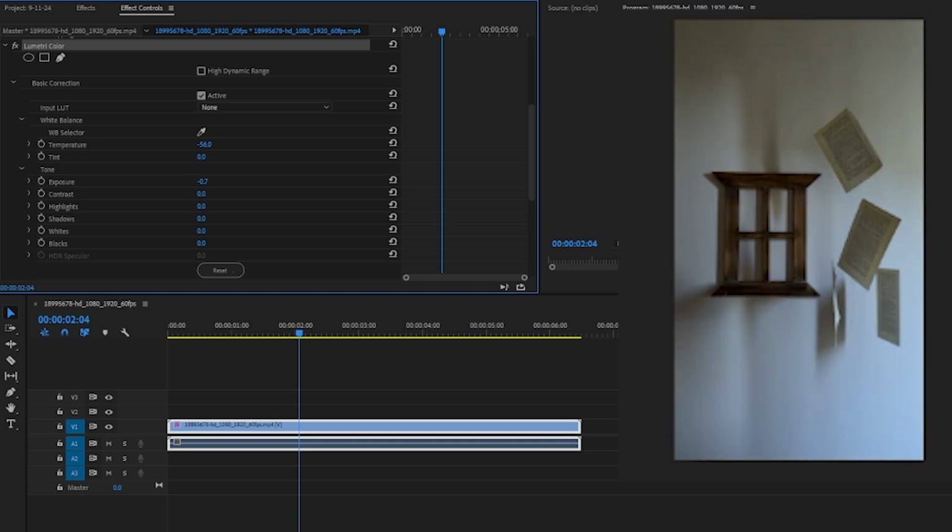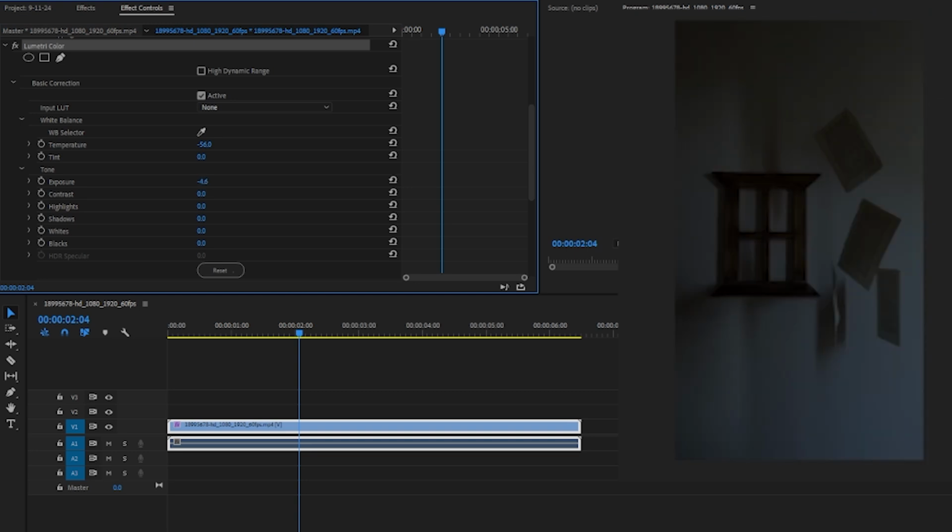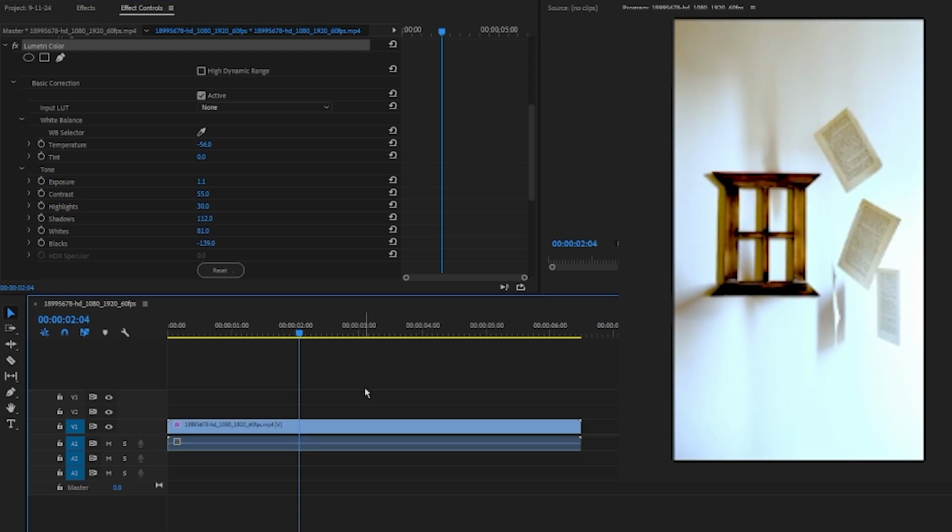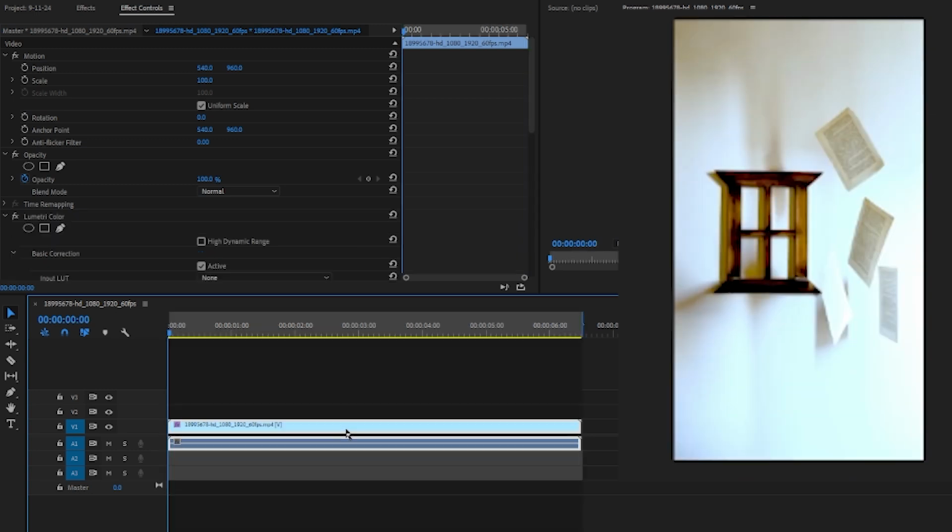You can change the exposure, or how bright or how dark, contrast, highlights, shadows. If it's dark, you can bring this up as well, so it makes it more bright, like the exposure, the whites in the video or image, and then the blacks. Notice when I drag this to the left, the blacks become less black, and this is the before and this is the after.